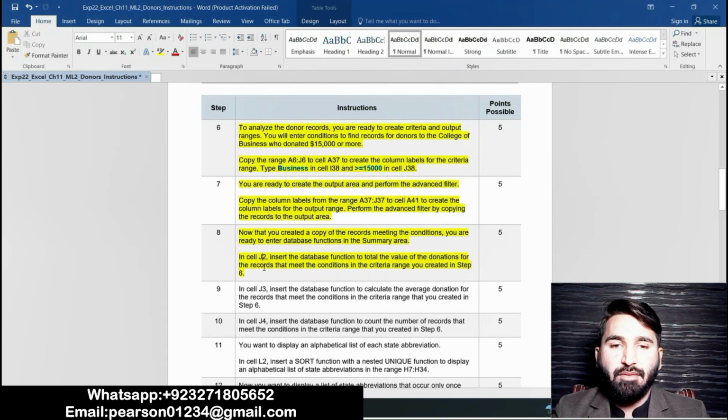Basically, in this step, we will insert a database function in cell J2. Enter a database function in cell J2 to total the value of donation for the records that meet the condition.